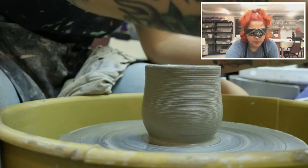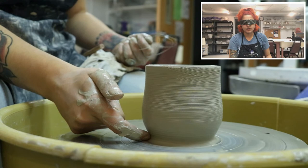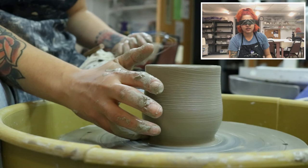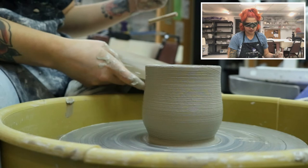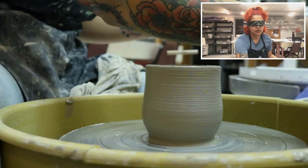Try and bevel this one more time. It just helps to lift the pot off. Alright, that'll do. I think the bat is over here. Okay, so I'm just going to put the bat. Actually, my bucket's here. Here's my bucket. Okay.